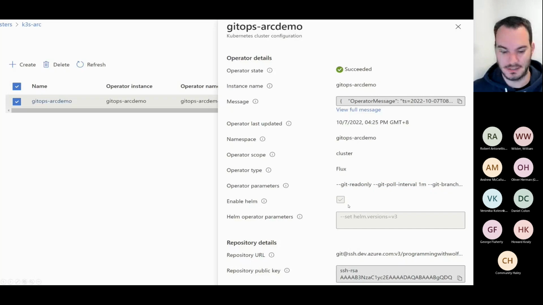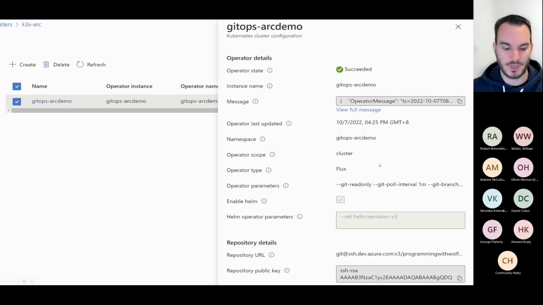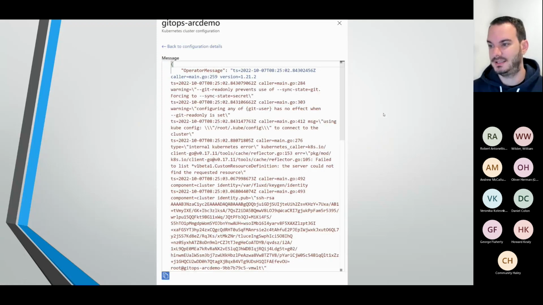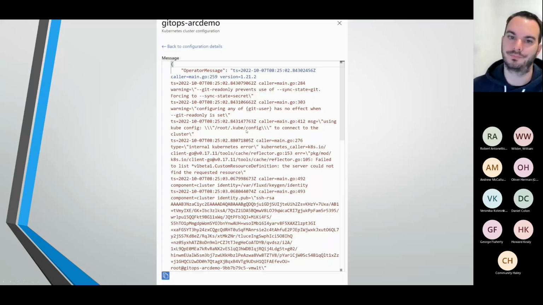What's also interesting is at the bottom here, it creates a public SSH key. So we're going to need this for the authentication. I copied this SSH key. And before I go to Azure DevOps, I want to show you the log messages it generates. Again, it's a wall of text. It's sometimes useful. Most of the time, it's not. For example, here you could see it also prints the same SSH key, but everything else is kind of hard to figure out what's going on.